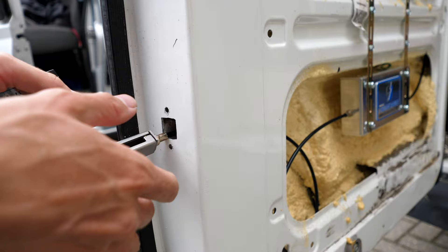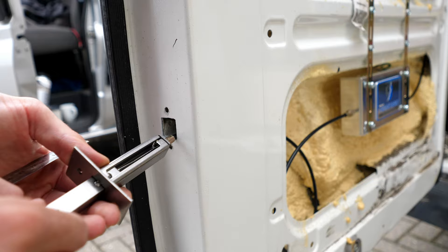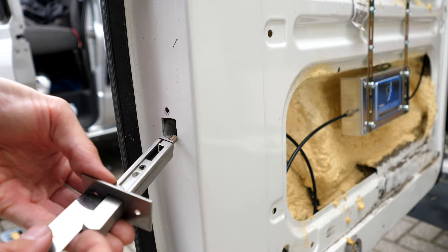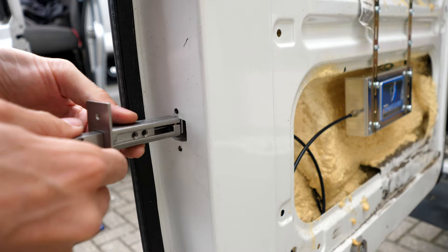You feed that original cable back through, then re-screw it into the end of the deadbolt frame, slide the deadbolt itself back in — the grub screws were a little proud so I couldn't quite slide it back on over the original cable at first. I had done a bit of measuring so I knew roughly how long the end needed to stick out of the casing when in locked mode, so I screwed down the two grub screws.